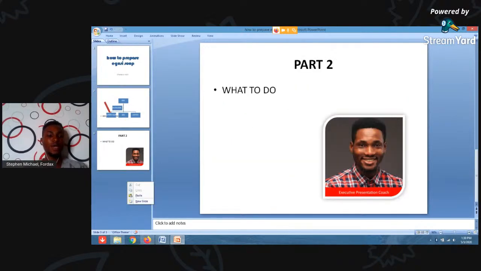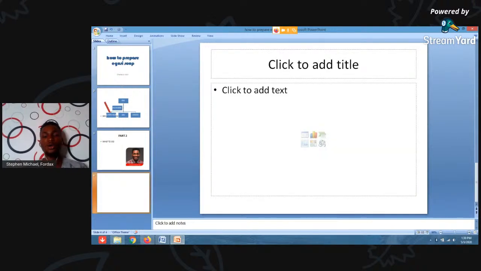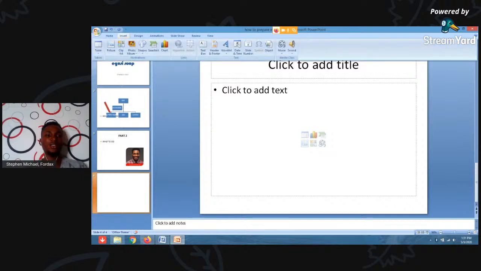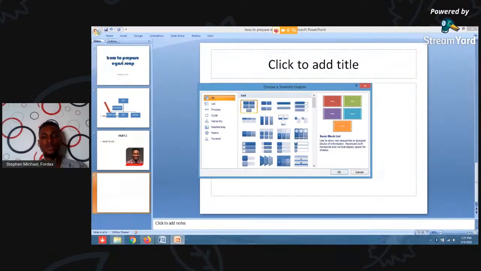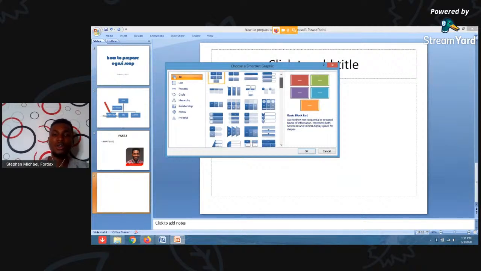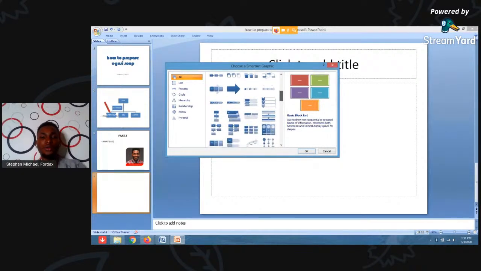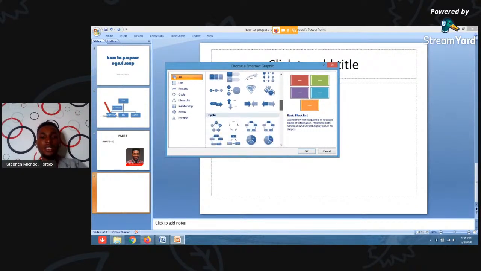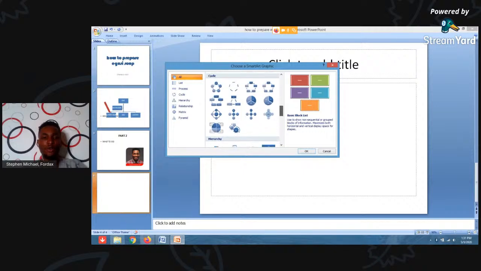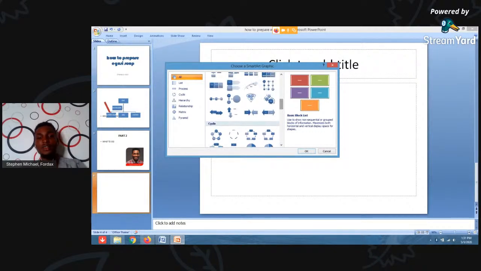Let's create a new page here by right clicking here and going to new slide. When we get to this new slide, we're going to go to insert, and under insert we're going to go to smart art. Under smart art, you have to find what you are looking for. Make sure to scroll around and be creative. If you want to provide direction, for instance, forward and backward, you might find it here. You see this sign.